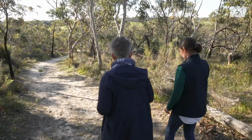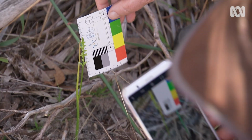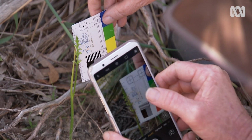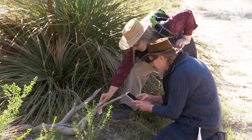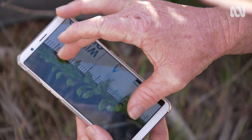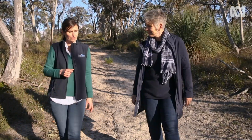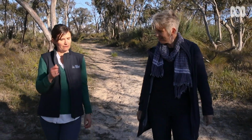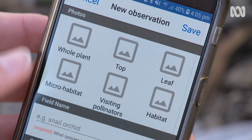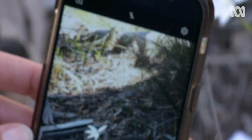So orchid enthusiasts are very passionate, aren't they? They are. We have an amazing group of orchid enthusiasts around the country who are taking beautiful photographs of orchids, who have amazing skills and knowledge when it comes to orchid identification. And the Wild Orchid Watch app is going to be a hub for these people to put all of their information in one place, and then scientists will have access to that data. So how does it work? You can take your orchid photos via the app, have your location services turned on your phone, so then we can map where the orchids are around Australia, and then we'll have a series of quite simple questions that the ecologists have set up for us so that we have really great quality data.